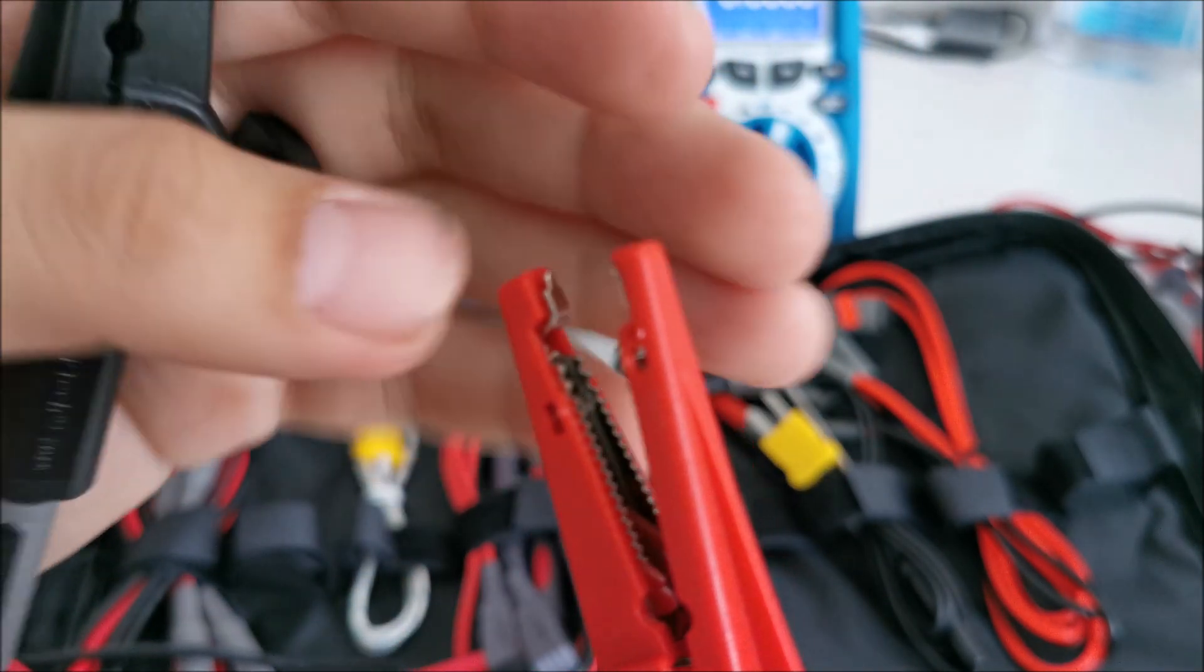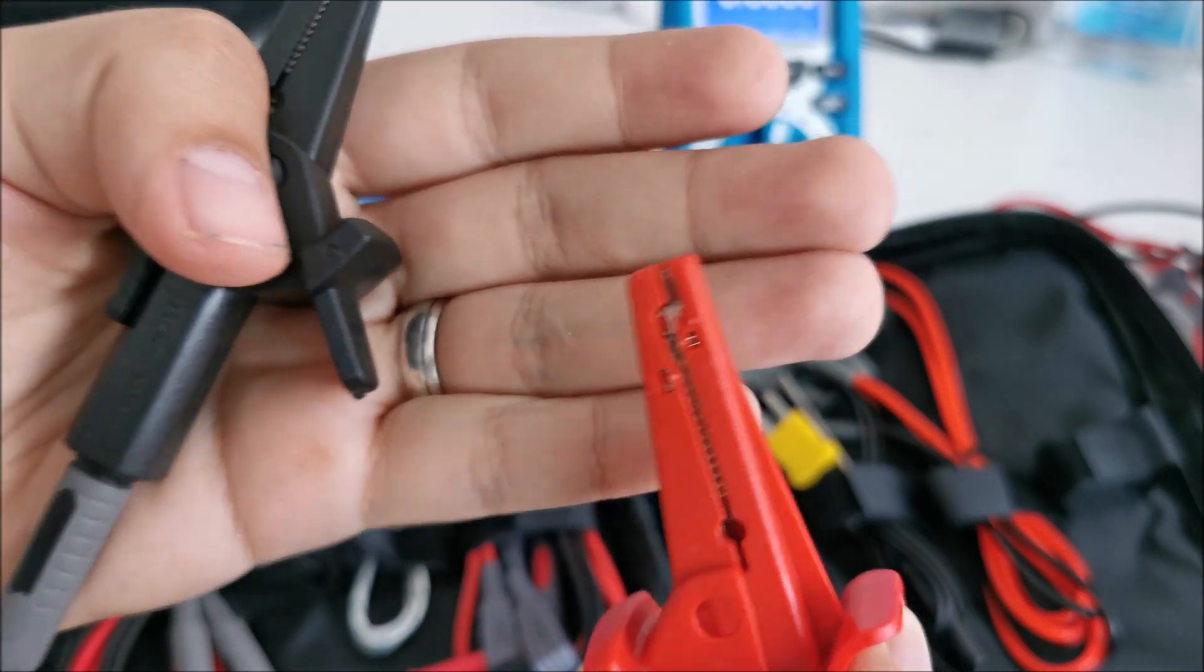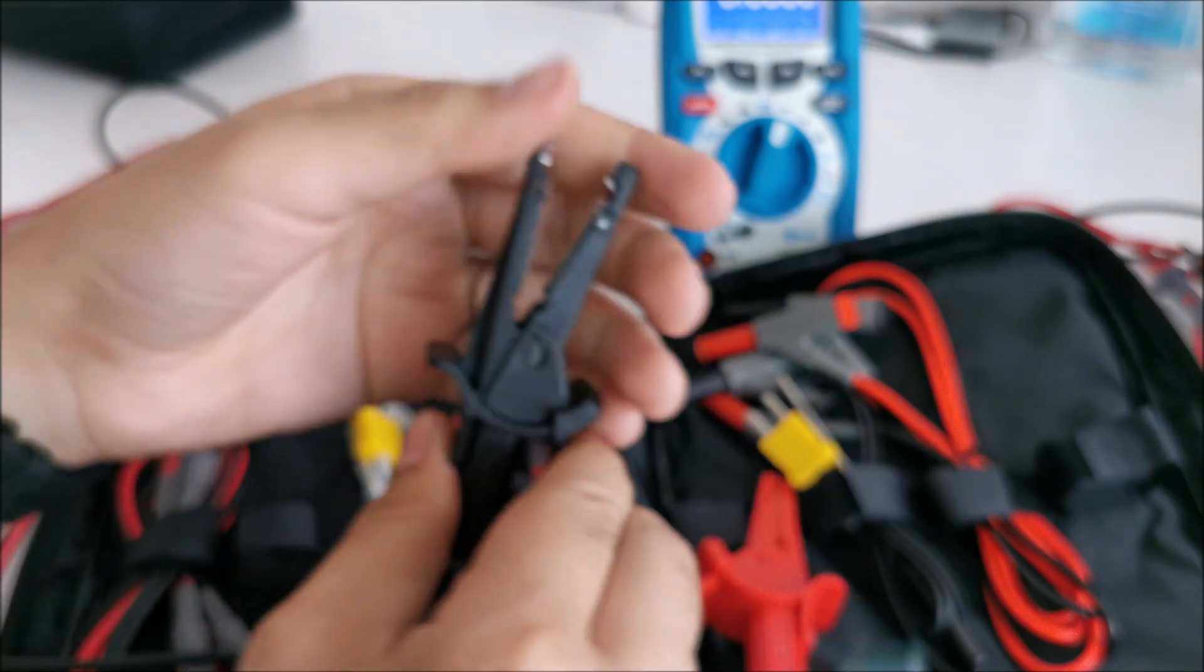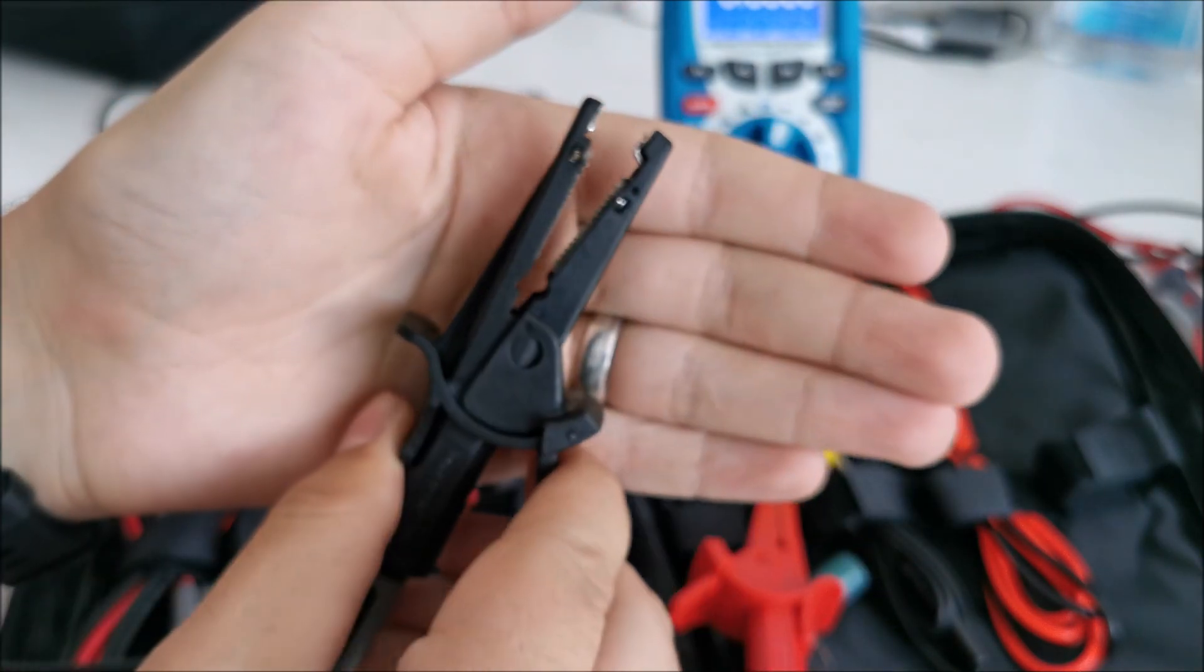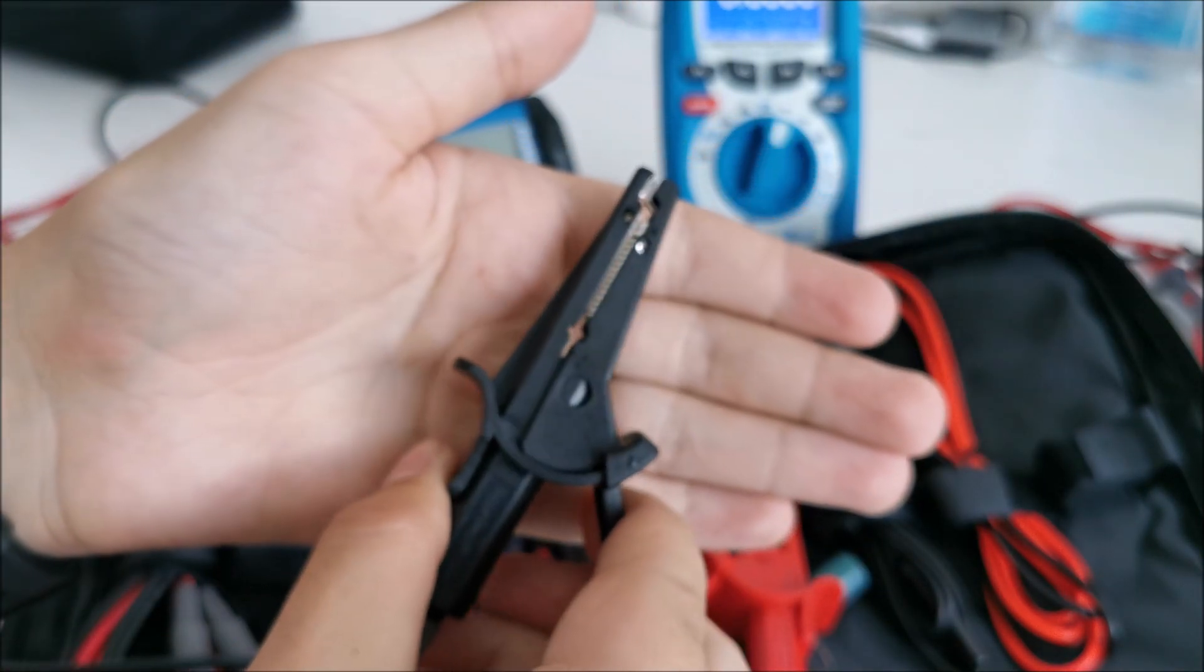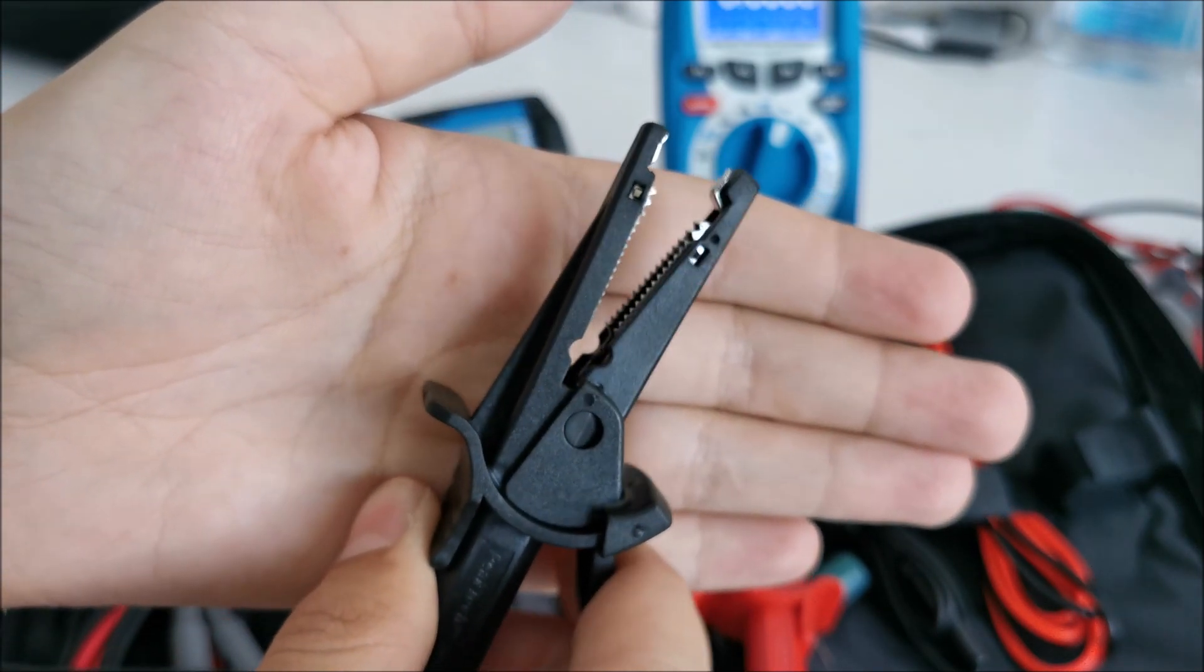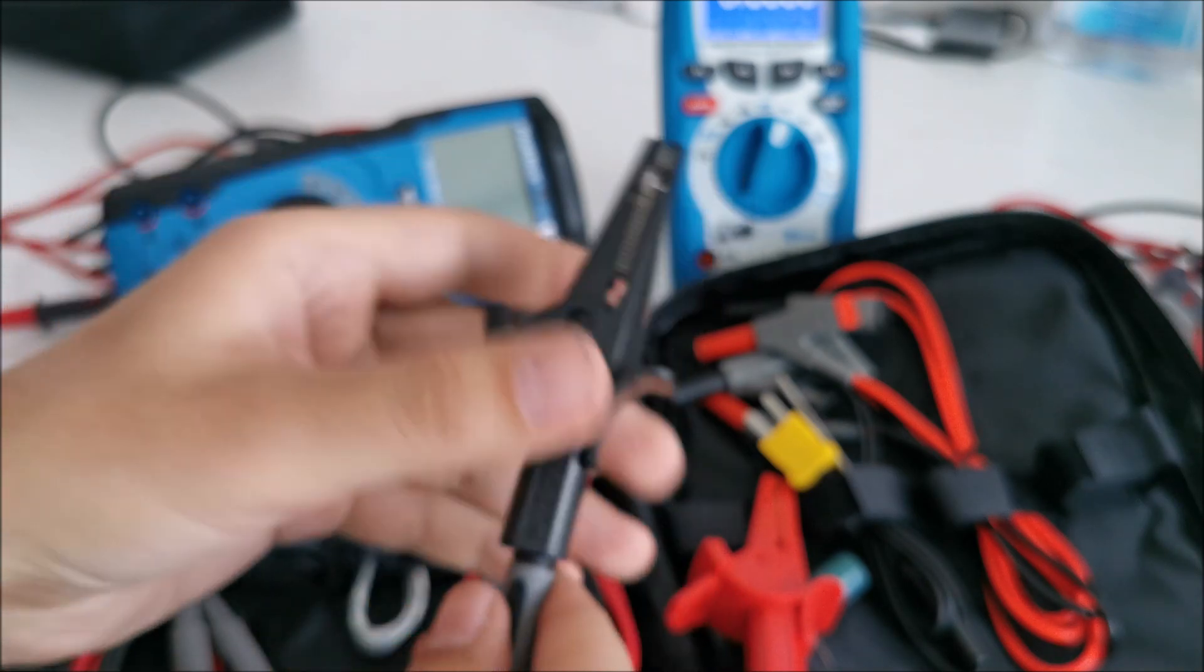So whatever you are trying to measure, you will be able and it feels really nice in the hand. So it's not a brittle plastic, not a soft malleable plastic. It's what it should be for good measurements.